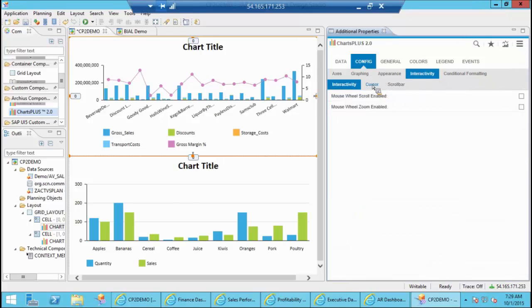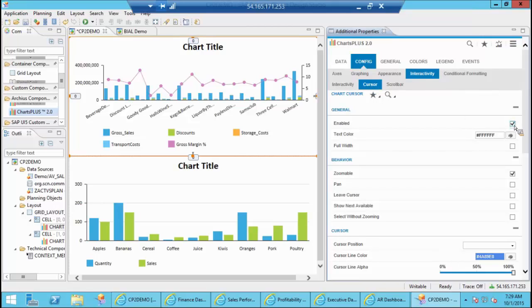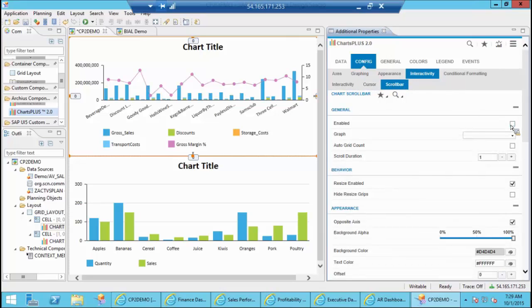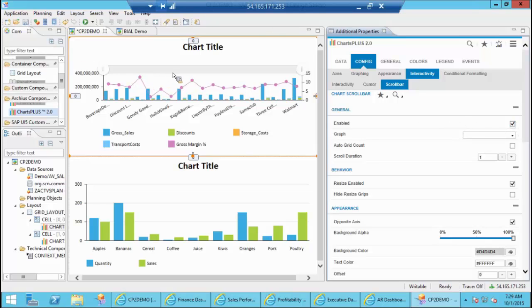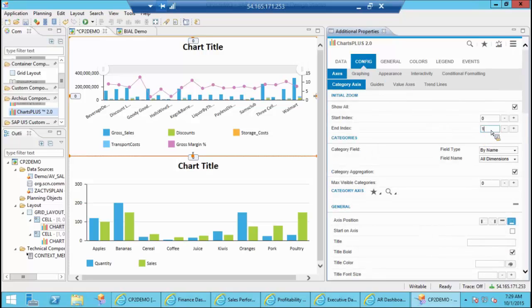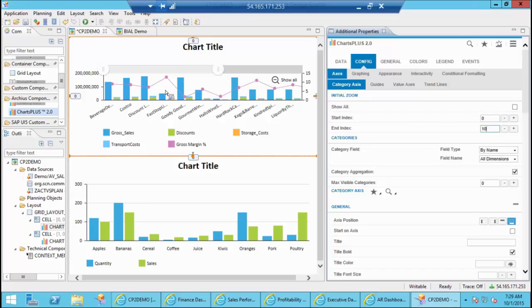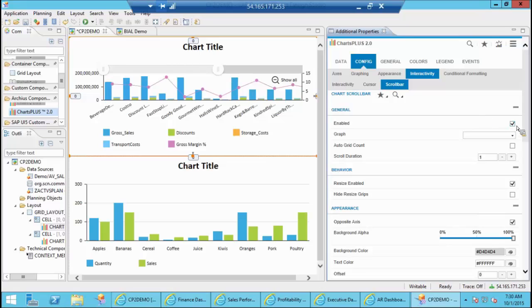And we can also add interactivity, so we can enable mouse-based zooming, and you can also enable a scroll bar for the chart. So if you have a lot of data points, you can add a scroll bar to the chart. A scroll bar would appear here on the top, and then you can also determine how many objects you want to display initially in the chart. So I can come in here and say 10 objects to be displayed. So the chart would add a scroll bar to it, and then you'll be able to zoom during runtime for this chart. All of this can be done here in the property sheet itself.